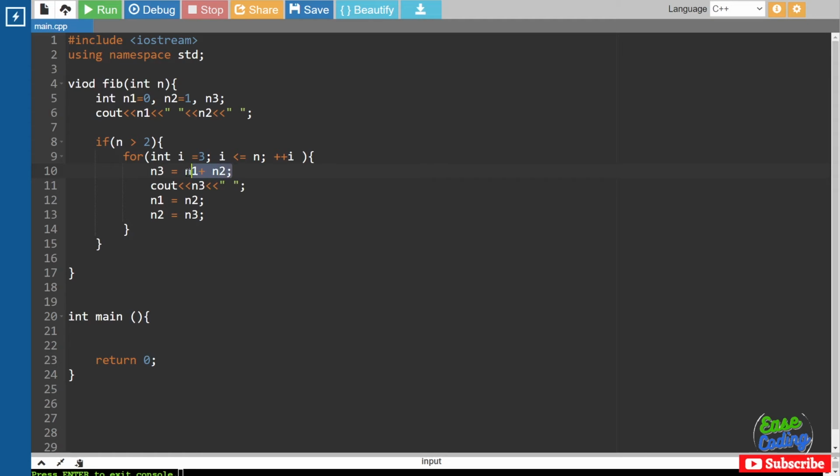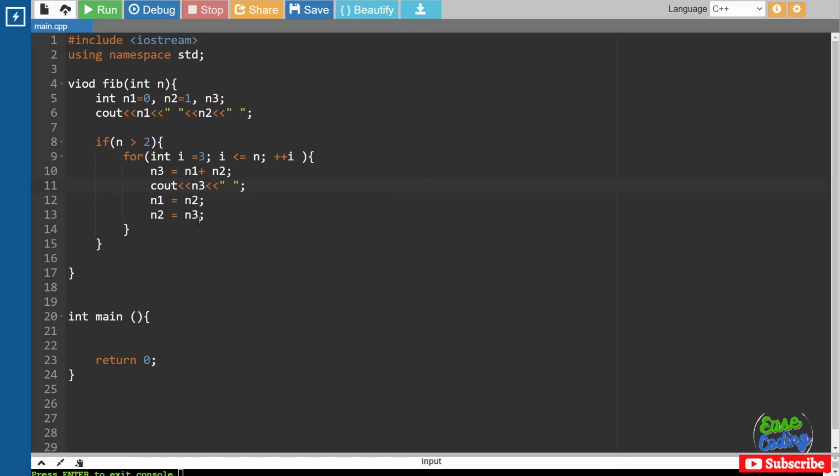So this time it will become 2, and this will become 1 from here, and 2 and 2 will become 2. So it's going to be like 1, 2, in the next print, and it will print 3, and the next time it's going to print 2 plus 3, so print 5, and so on and so forth.